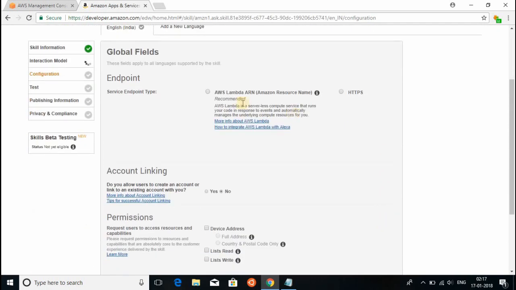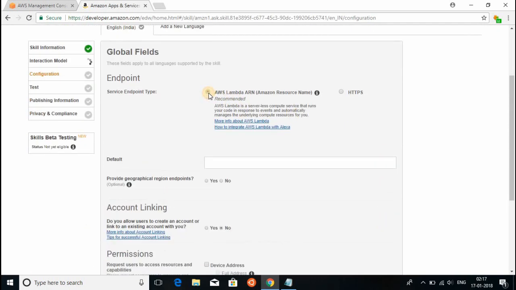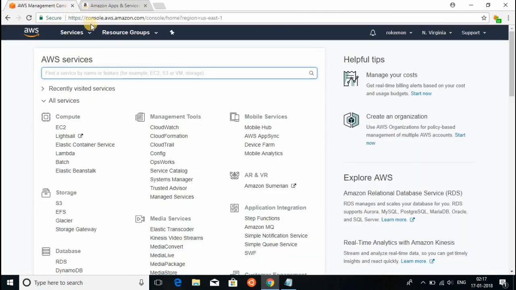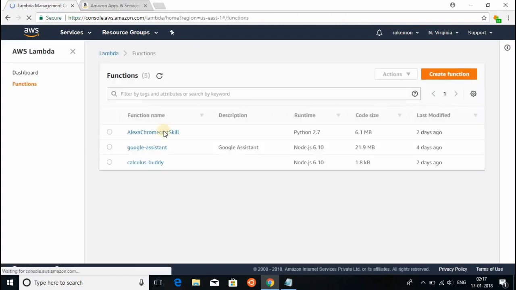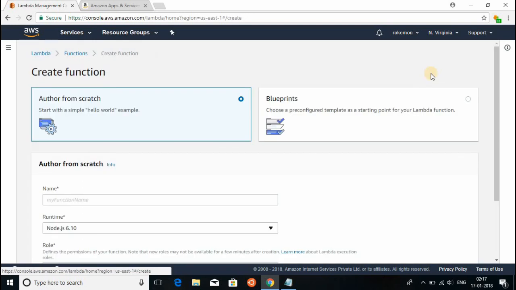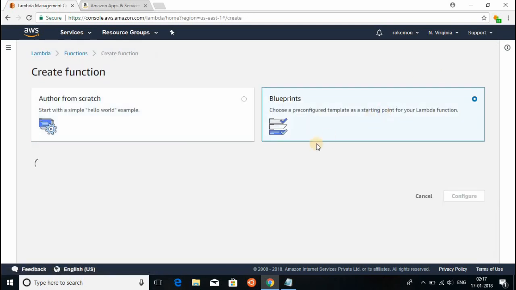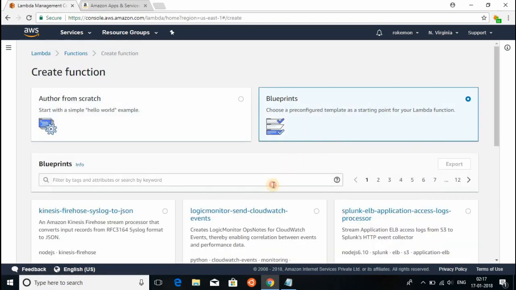So now pause your Alexa skill and go to AWS Lambda. Go to your console in AWS, then select Lambda, then create a new function, choose blueprints and choose this one.